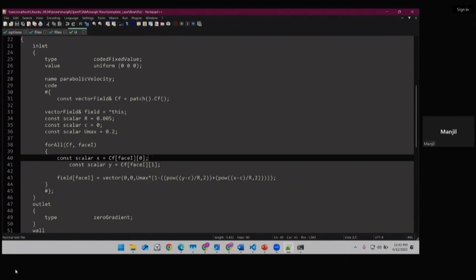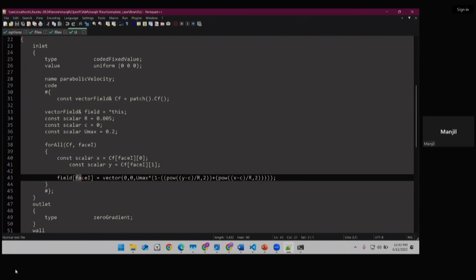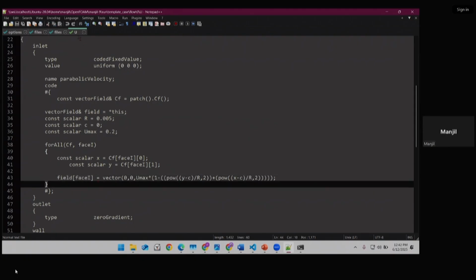So if you have x comma y, then 0 represents x and 1 represents y, and we assign those to scalar x and scalar y, which are used in this equation. After we solve for this value, it is assigned to the face center values, that is field face I. Field represents a velocity field, because we are writing this code in the velocity boundary condition, the U file.